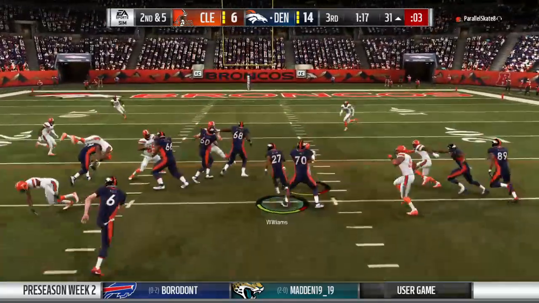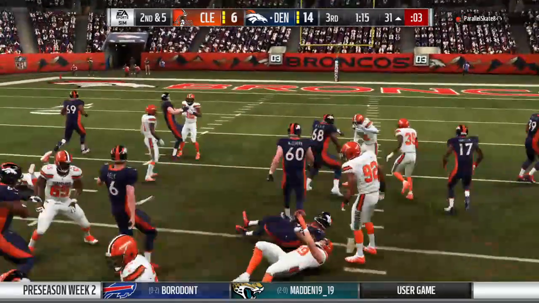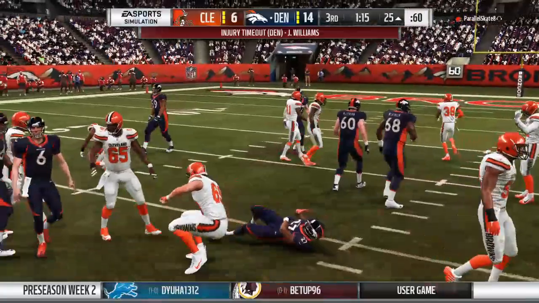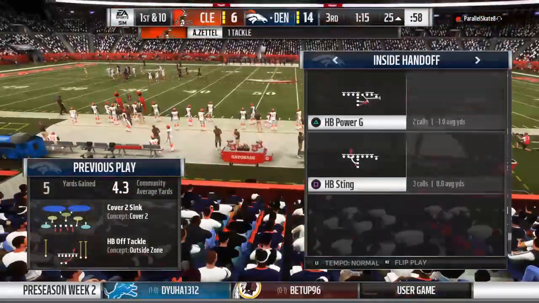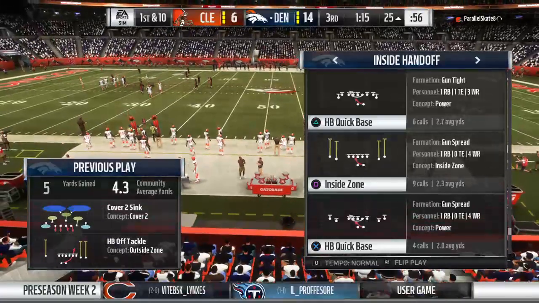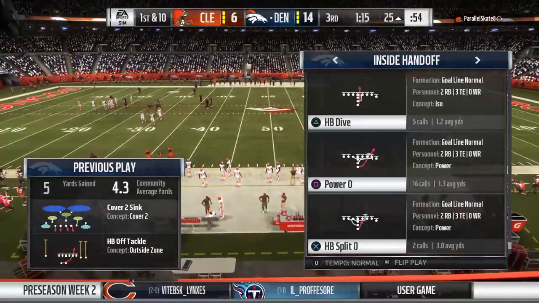They'll run it now out of the gun. And he's able to get it down to the 25-yard line. Now it looks like we've got a Bronco that's banged up on the play. Definitely the last thing you want to see here in a preseason game. We'll be right back.